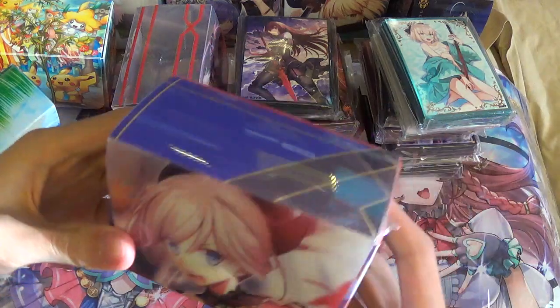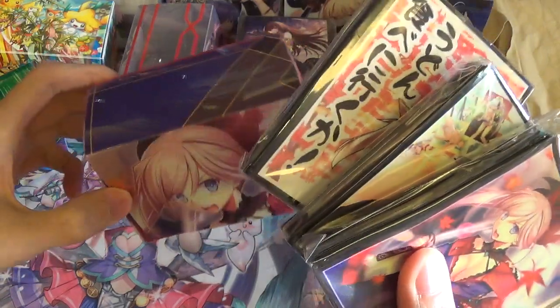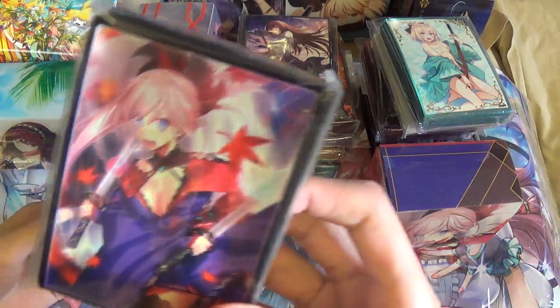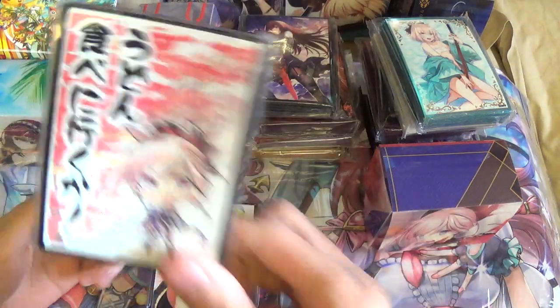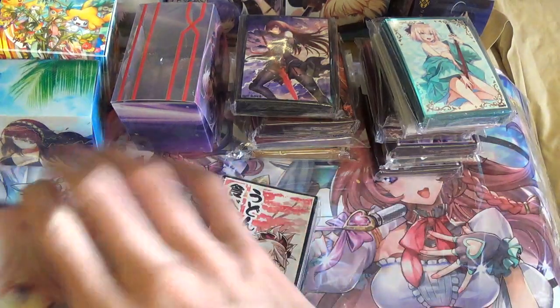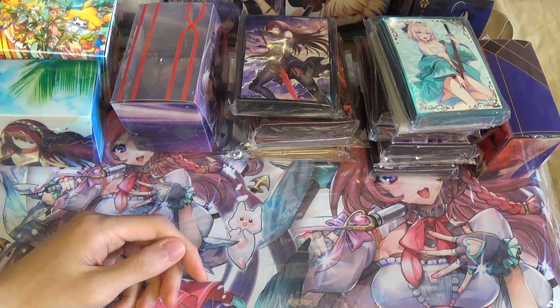I got this Musashi set — it was 4,000 yen for three sleeves and the deck box, which is actually pretty good. At the event it's only 3,000 yen, but paying 1,000 yen more to not have to line up at Comiket is pretty worth it — and I couldn't have made it anyway. You get the Musashi sleeves, I believe this is Kiyohime which is Yandere so be careful, and the chibi Musashi sleeves. There are so many chibi ones, I could only get one — maybe I'll get more next time if I see them cheap.